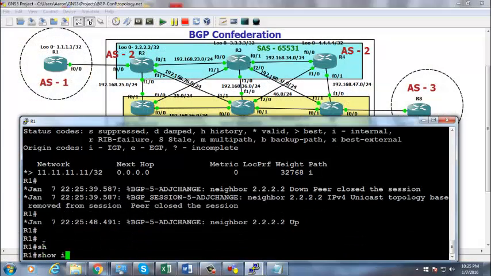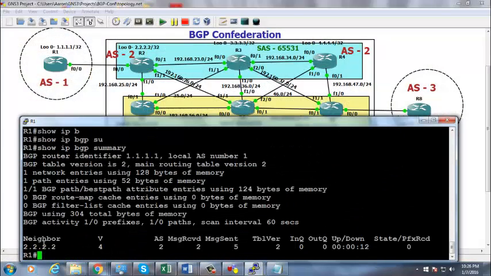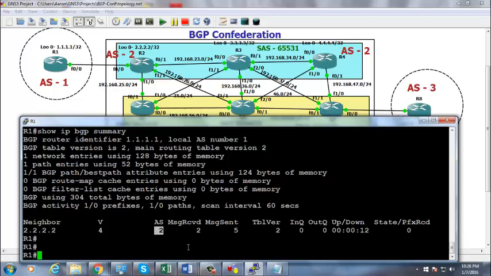Show IP BGP summary. Who is my neighbor? Neighbor autonomous system is 2. It is not showing your private autonomous system. You understand? Private autonomous system is not revealed to the public.